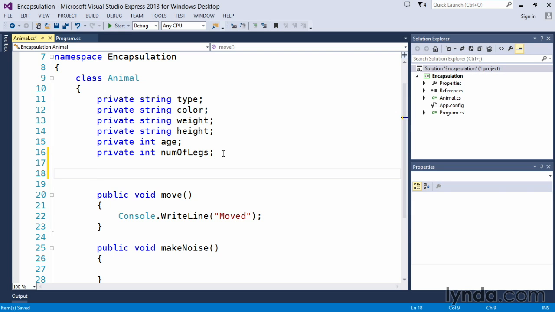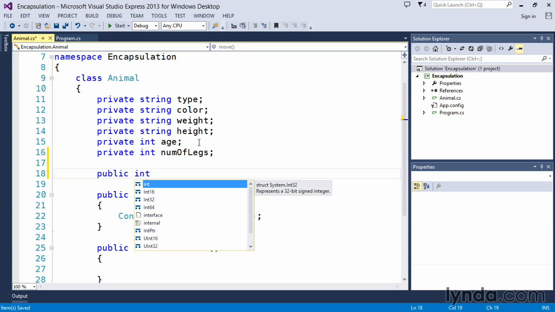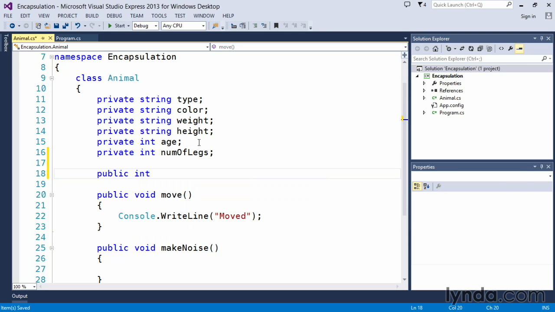So in this case, we'll create a few properties so we can see examples of how to encapsulate these member variables and allow users to set the values and to get the values back from them. So let's focus on perhaps setting up color and age as an example. So we'll encapsulate those two values just to give you an idea of how to do that. Because we want these to be accessible, we have to use the public access modifier. Now, let's focus on age first. And because we are going to be able to return the value for age, this public property also has to have a return value. So we will say int.